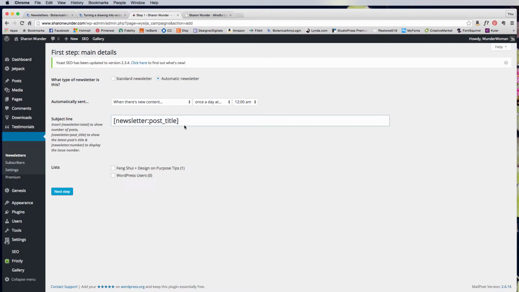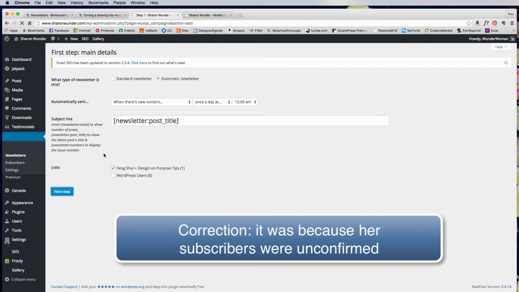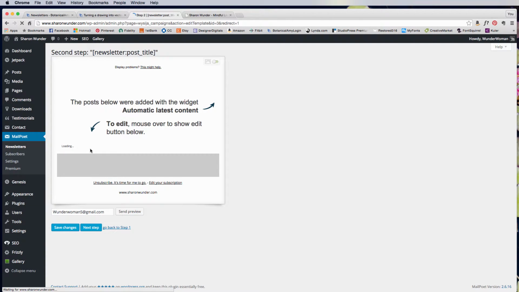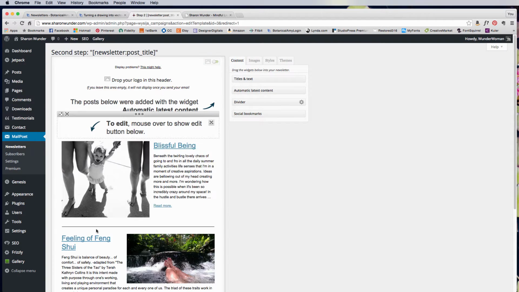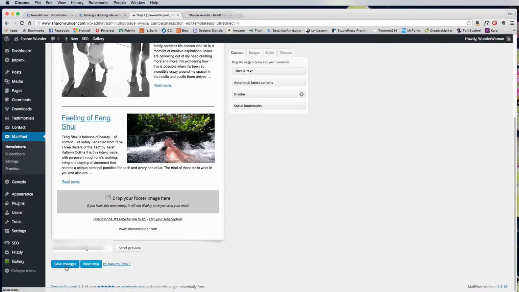Now right now, do you see how there's only one person on her feng shui list? That's because I forgot to hit save when I added her other people. Save/update. I'm just going to wait a second. I'm just going to hit save changes. So you can see how this shows some of her automatic content. I'm going to let her play with that later.